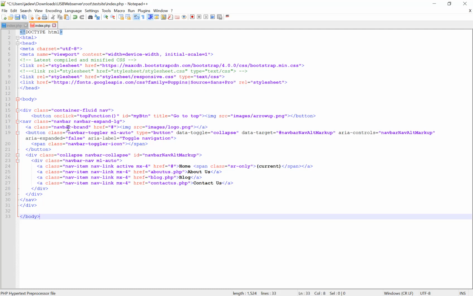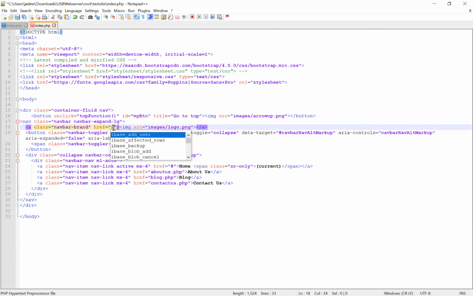Okay, so nav class, expand, large. These are just the different types of classes that are linked to the Bootstrap style sheet. The nav brand is the logo that I have on the left hand side. You can include just text if you like, but I included our company logo. Normally I would have this set to index.php, so if the user is on a different page on the site and they want to quickly get back to the home, they can just click either the home link in the navigation or the actual logo. Or if you don't want it to do anything, you can just leave it as the hash.